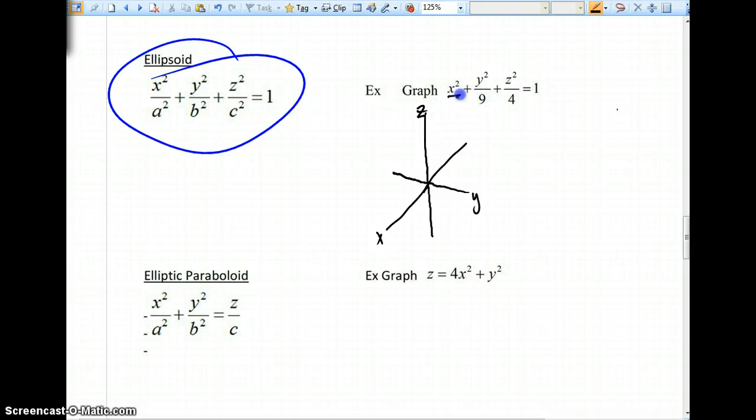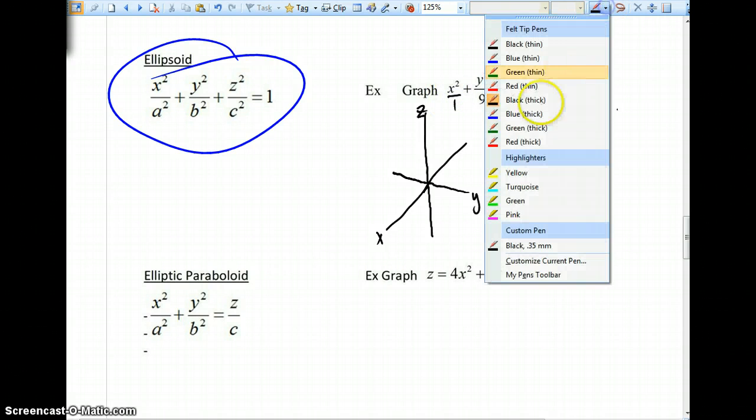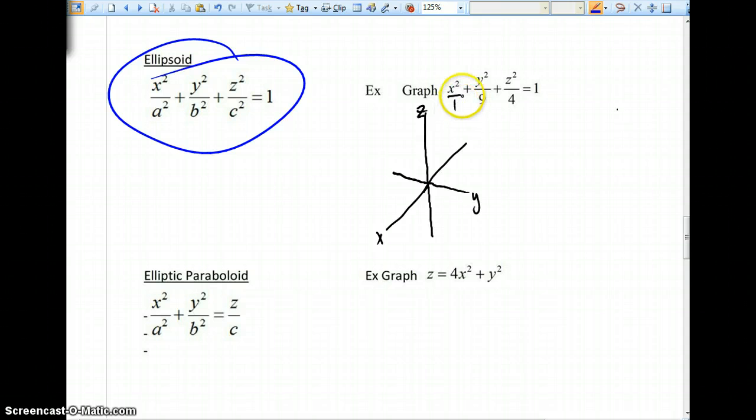But look, cutting to the chase, you could say, well, I would guess that I would have 1 squared down below. I'm going to move 1 step in the x direction from my center. Clearly I'm at 0, 0, 0. Down below I'd have 3 squared, so I'd say 1, 2, 3 steps here in the y direction. Similarly, 3 steps in the negative y direction. For z, you can see, well, this looks like it's 2 squared, so maybe going up 2 and down 2. And my scale is anything but perfect. Let's make sure we get that.